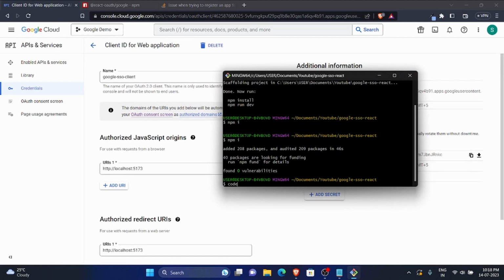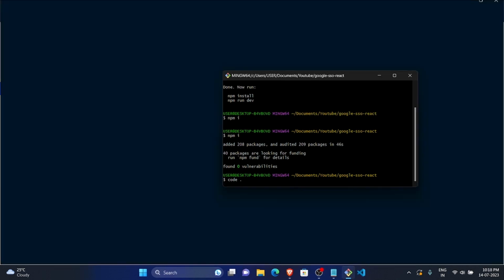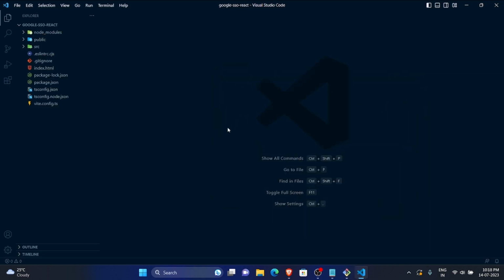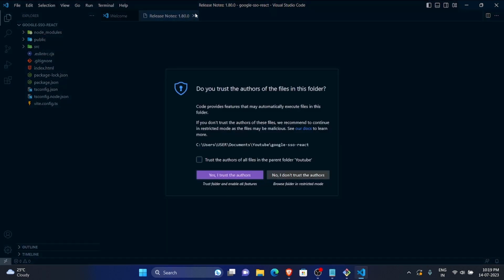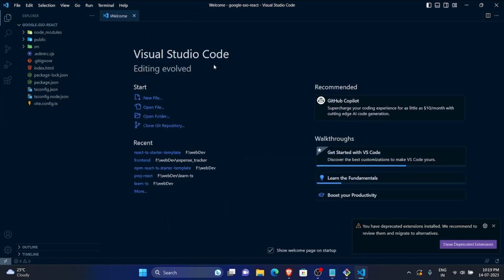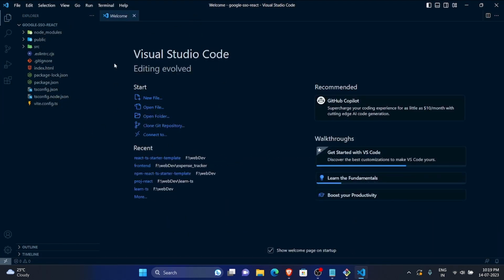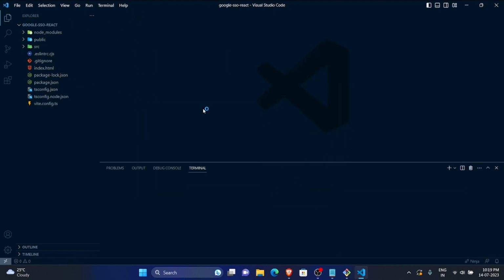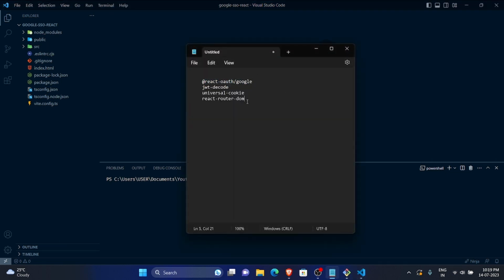Now I'll open VS Code in this folder. And here you can see the entire project. Yes, I trust you. Okay, so now the first thing we do is install the packages that I told you about. Let me get it up here and copy all of this.